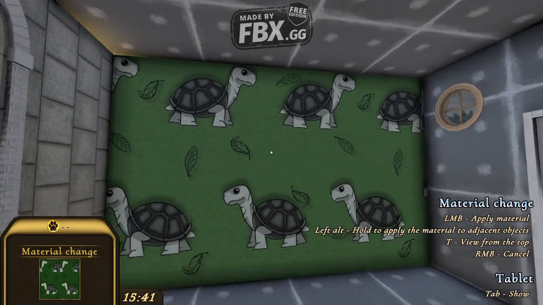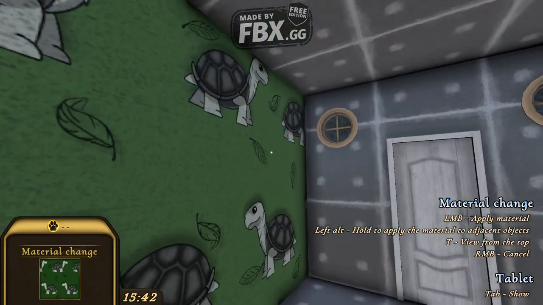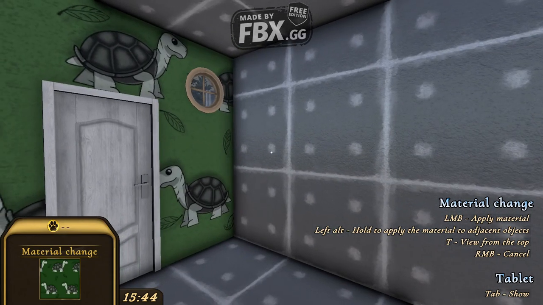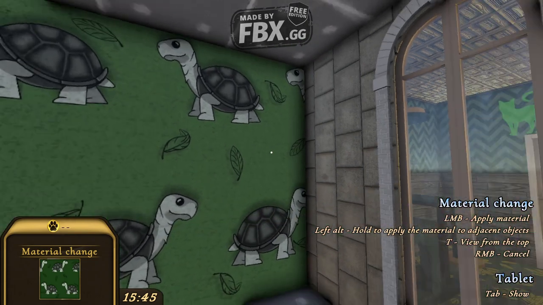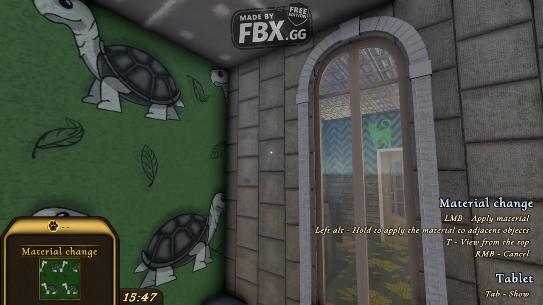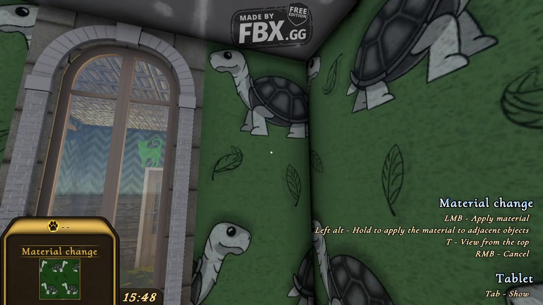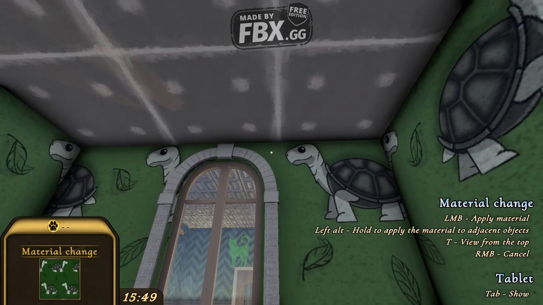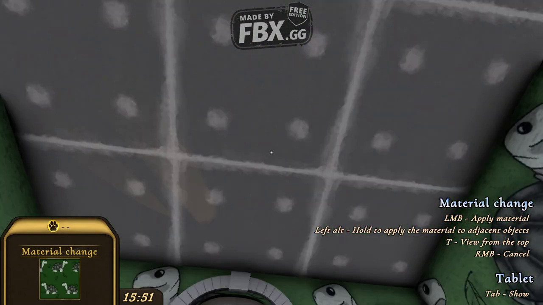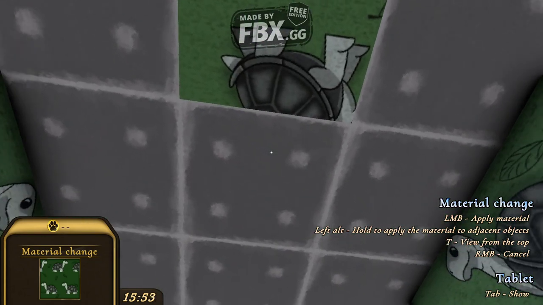Yeah, I'm down. Just do this, the entire room, this one. That's it. Can you just not hold left alt? Same thing. Left alt. That's so nice. Yeah, I like it. Let's go and see the... I just wanna do it.